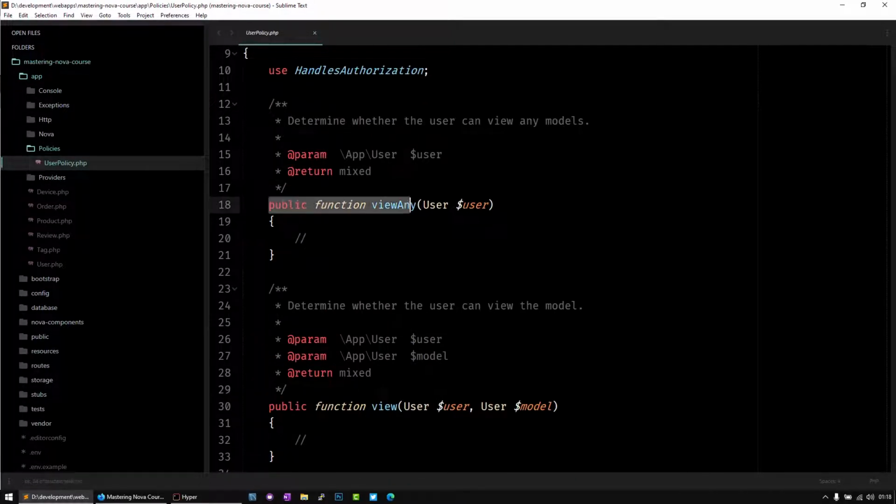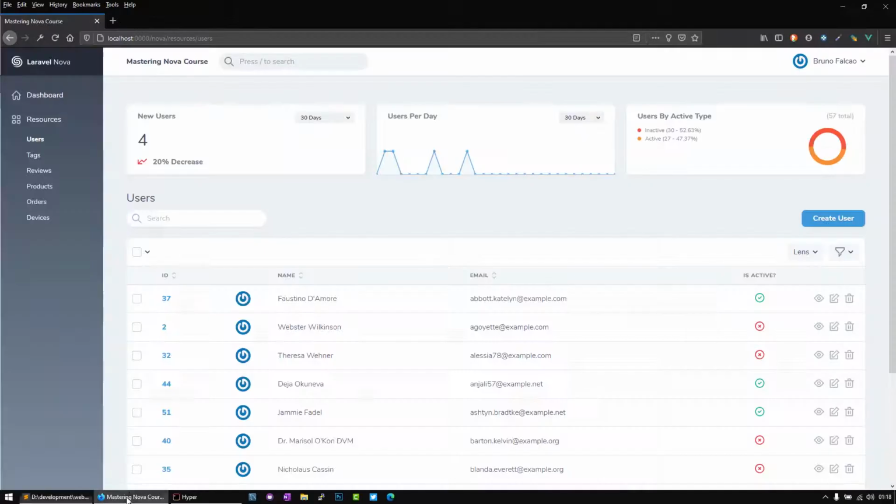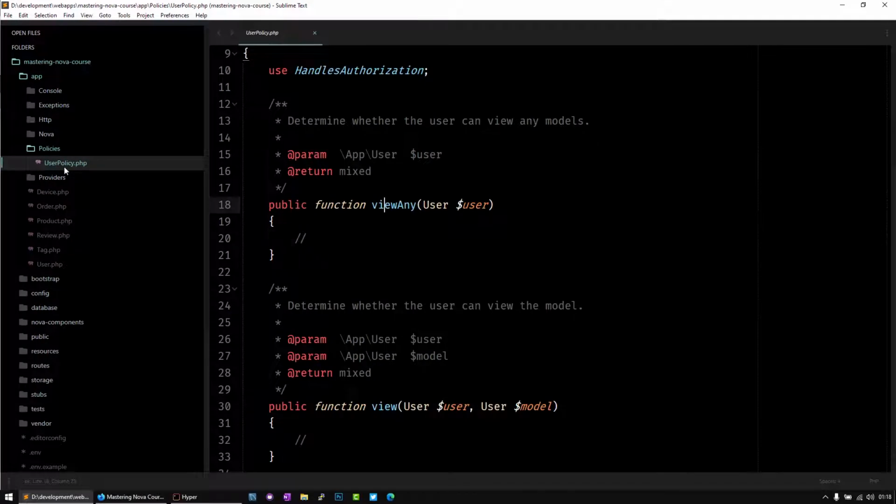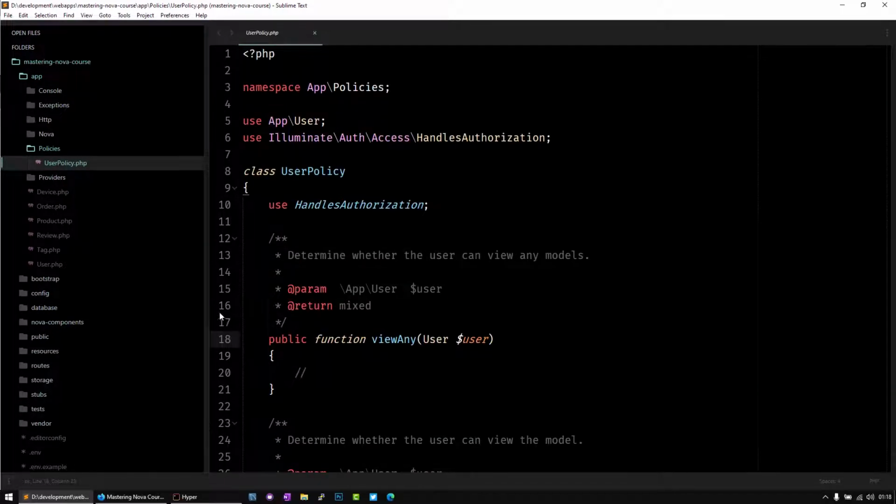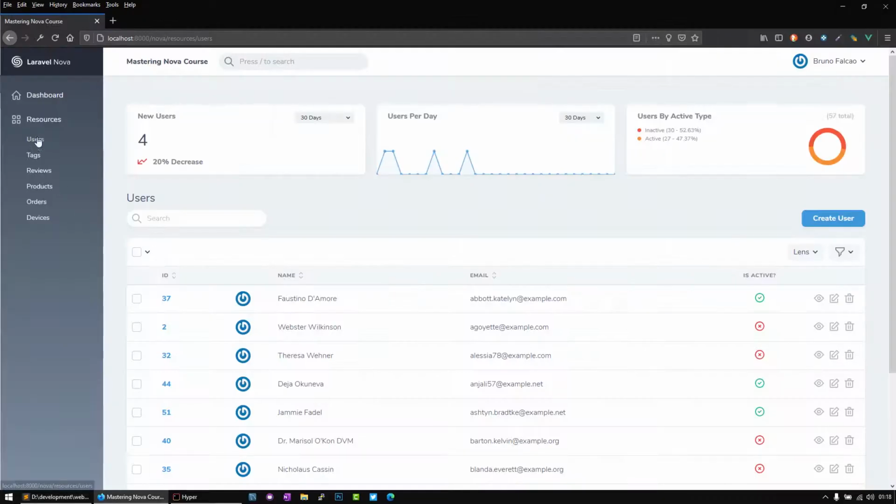For instance, viewAny is already a method that is used to access the resource in the first instance. On this version of Laravel, the policies are automatically discovered and loaded if you follow the respective naming convention, and in this case it's directly attached to the User resource.